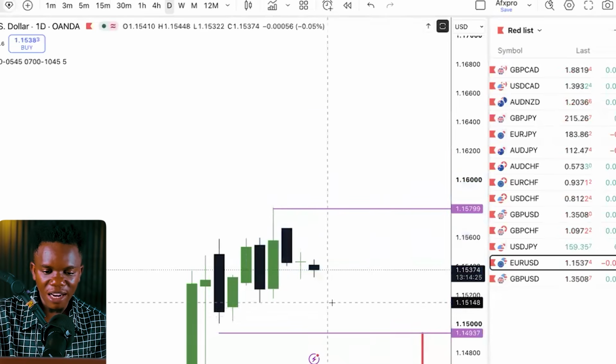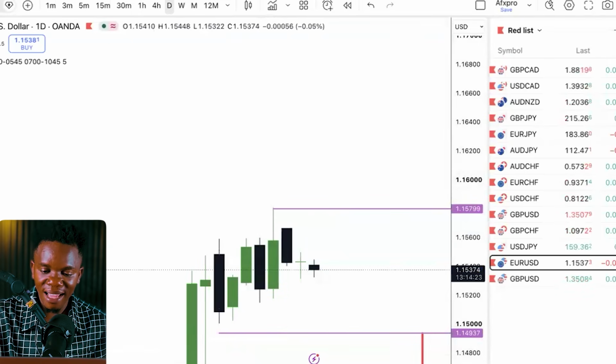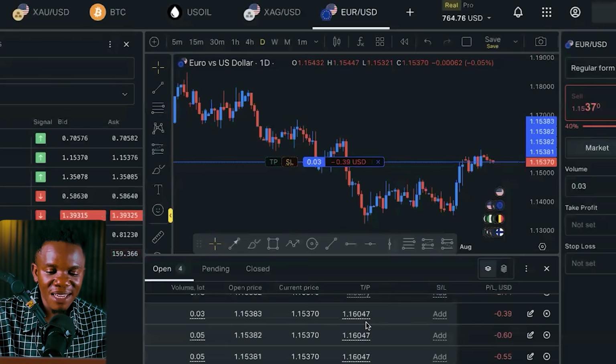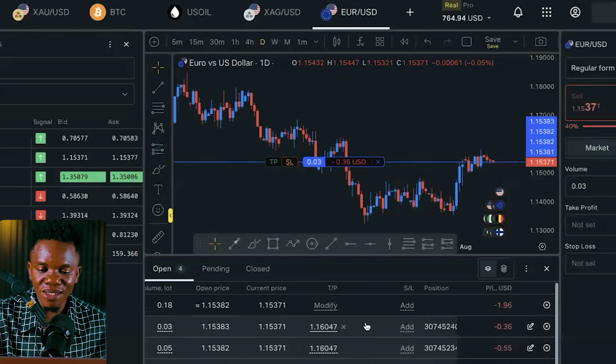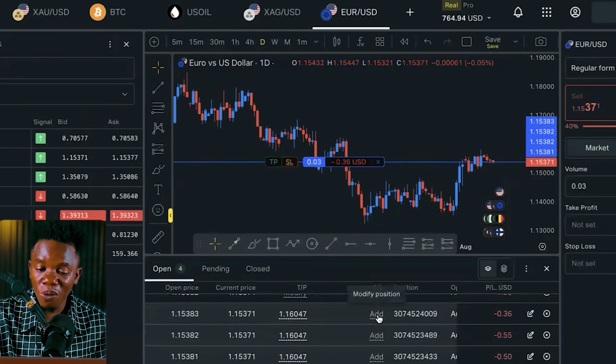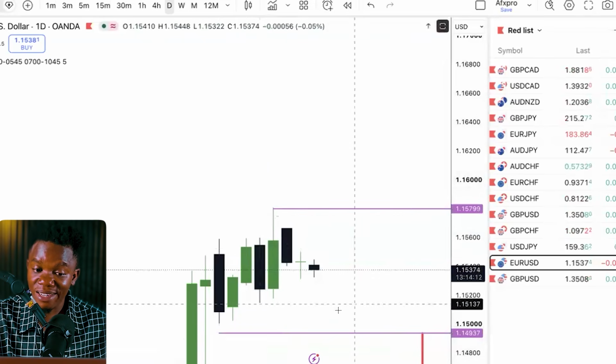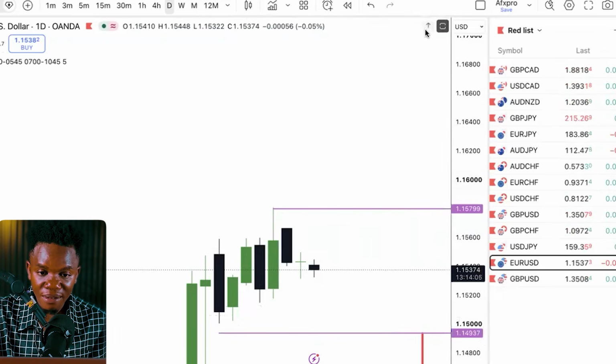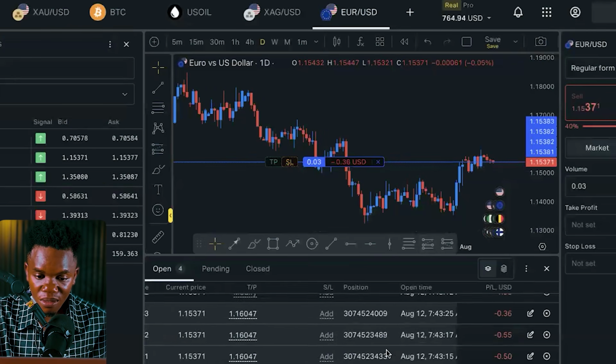Next thing we do, which is the most important one, set the stop loss. And one thing you understand is this is very, very safe. One of the reasons why we do this is so that you don't get taken out. You'll be surprised, you'll come back again and this trade is still on. Nothing will happen to you. The stop loss is at 1.4937. Just modify everything.